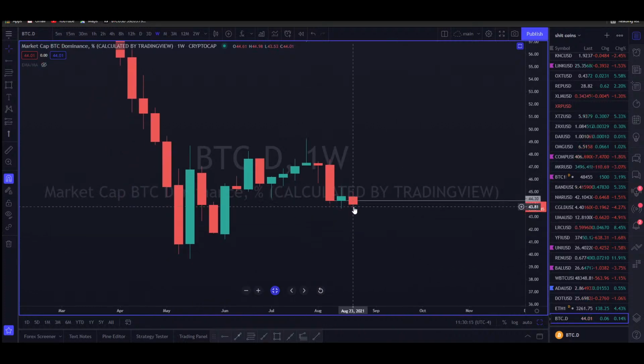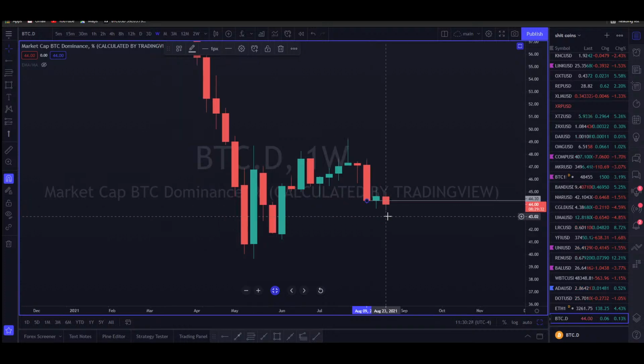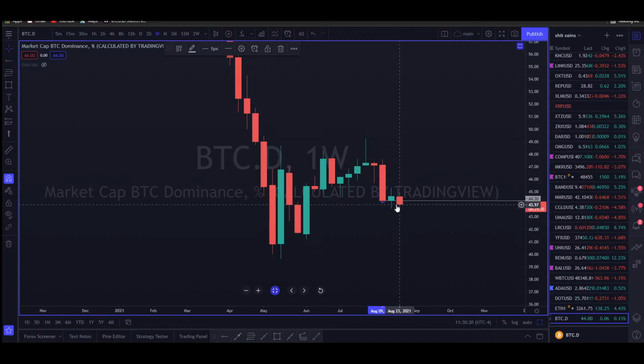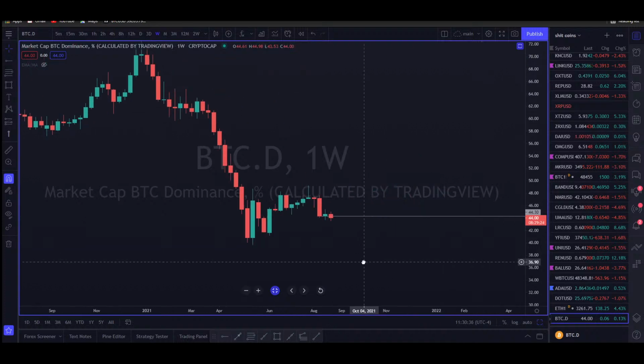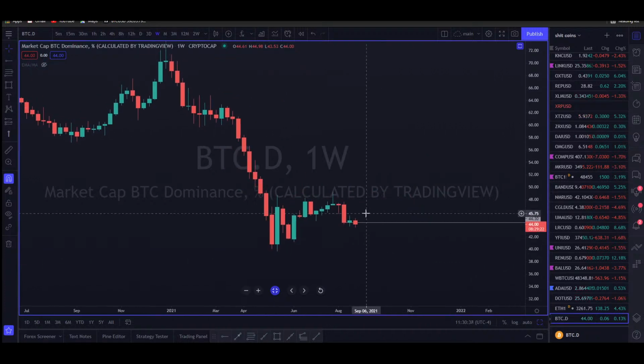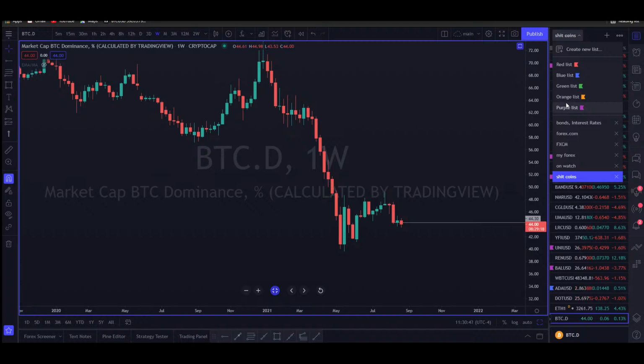It's below support because alts are still pushing. Alts are still pushing. So if Bitcoin starts to sell off too, those strong alts can absolutely go crazy. It's trying to close, trying to get below support. So yeah, it's weak. Definitely weak. A lot of alts are still doing rapid things.